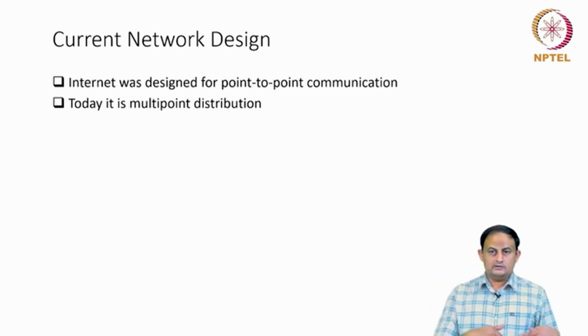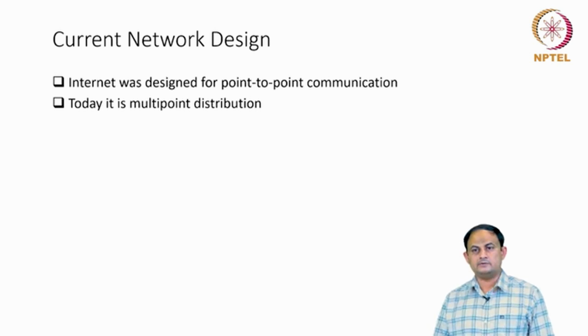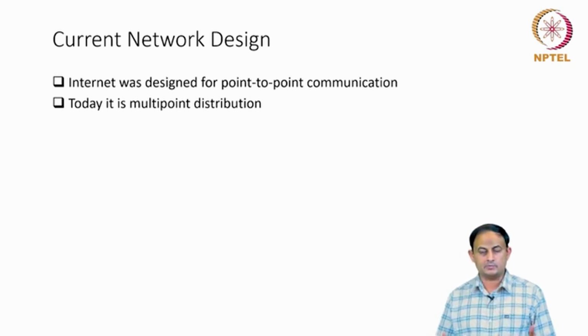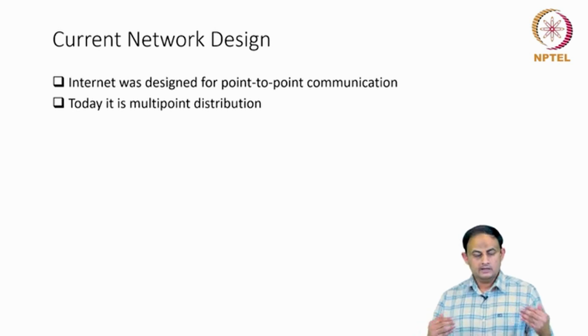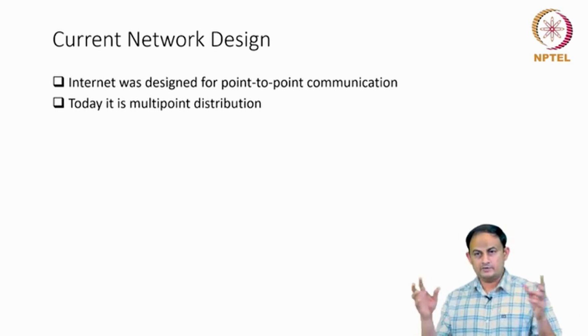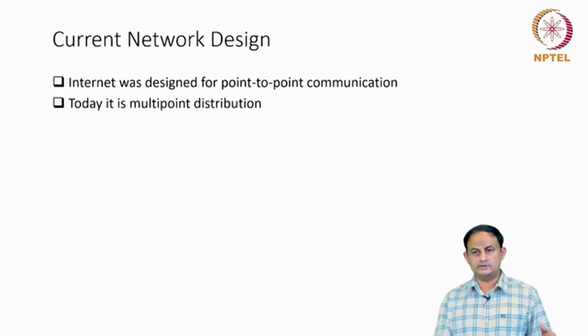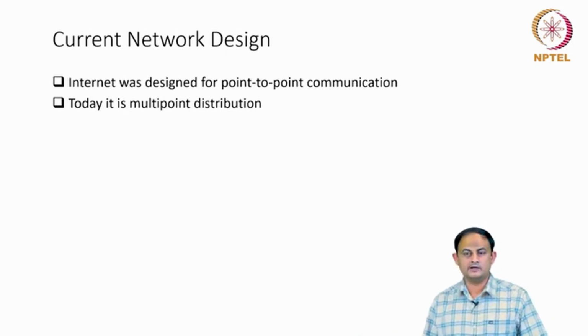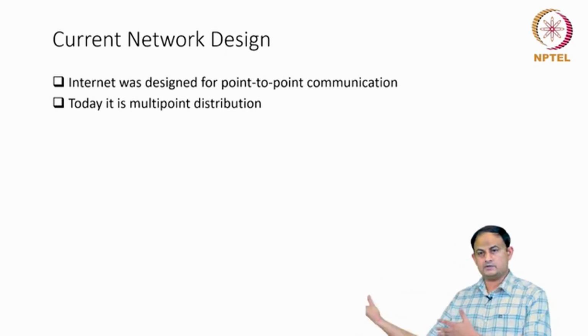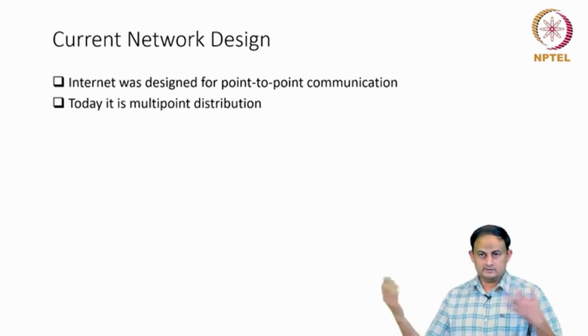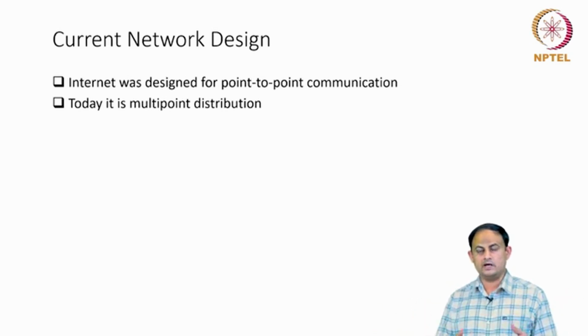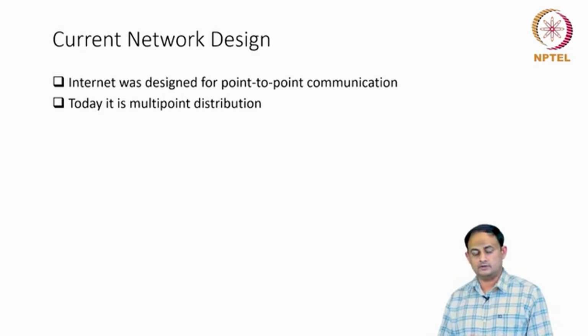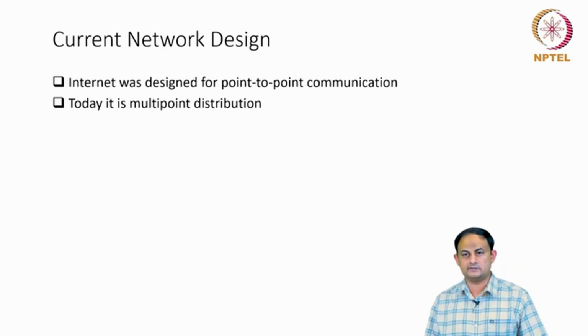But when you come to multi-point distribution, the scenario changes. By multi-point distribution, I mean the same content being consumed by multiple consumers. Let's say I am downloading the timesofindia.com website and my neighbor is also reading the same newspaper, and the server is somewhere, say in Mumbai. The same content gets downloaded two times, to my computer and also to his computer. So there is a lot of redundant work going on. Is there a way we can minimize this transmission?